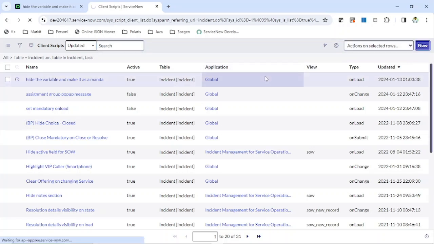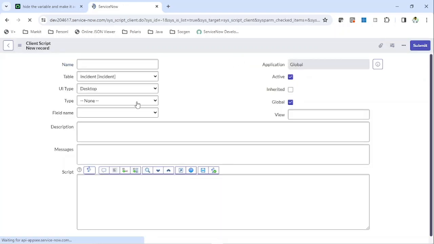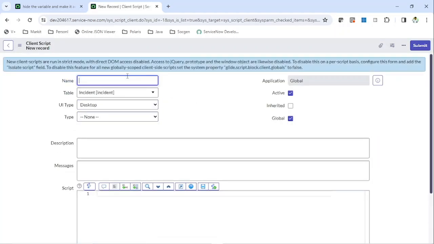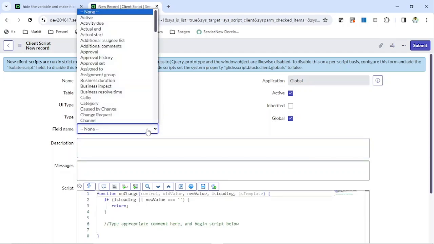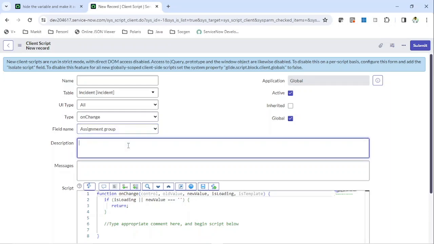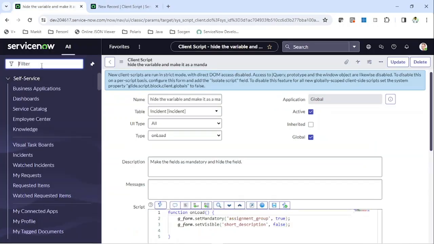It is taking some time. Yeah, see here, the table name is automatically selected. So if you come from the incident form, yeah, this is the advantage. We have multiple options to create the client script, and wherever you want, you can just choose. So let's go to the type, the client script type. So how we can do it, a real time example, right?